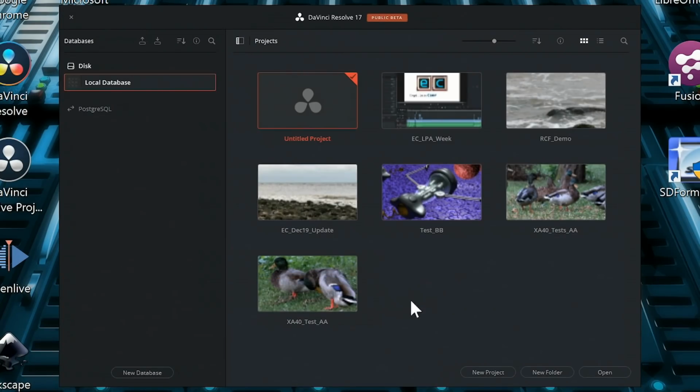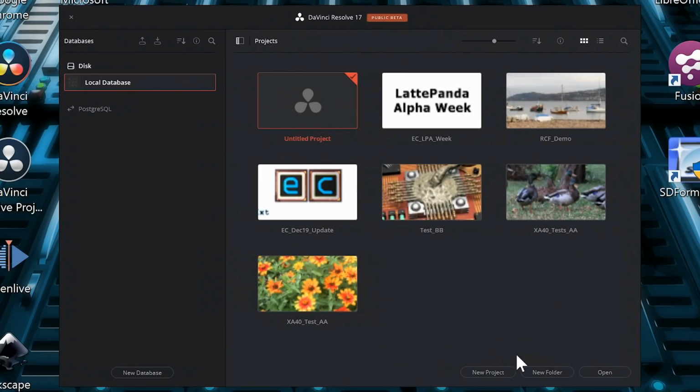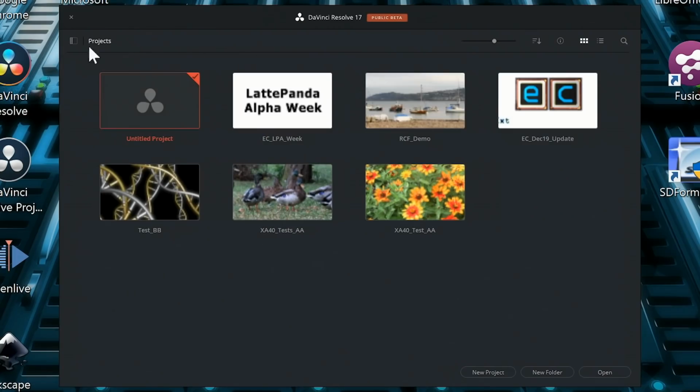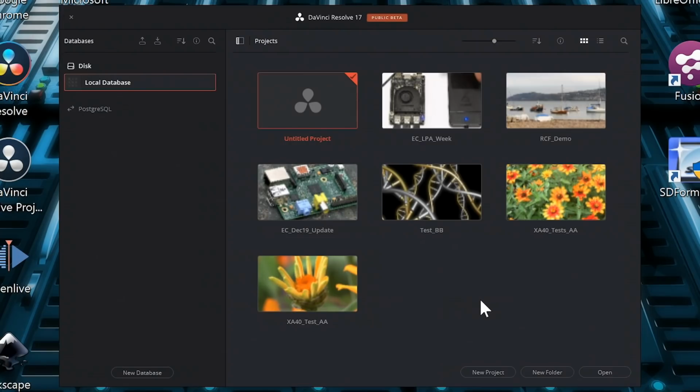For example, here we have got 6 edits and the opportunity to create a new untitled project or do a new project down there. These are all in this single local database, the default database. You might need to click this button to see this. This is the button here for Show Hide Databases. I always have that opened up so I can see what database I'm working in. Now, keeping everything in one database may be okay for you.